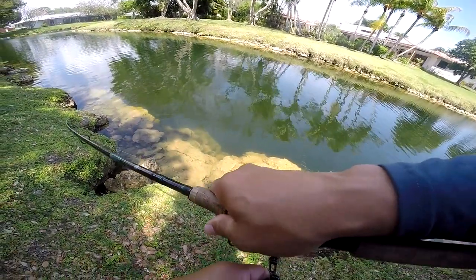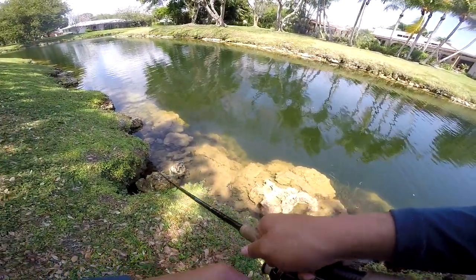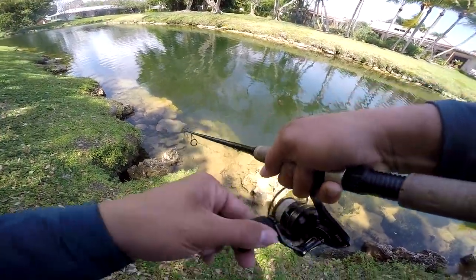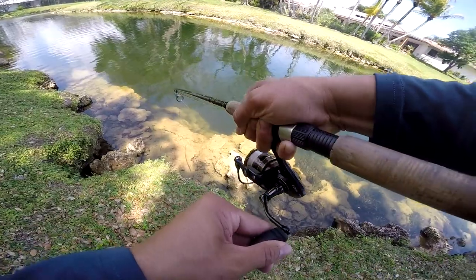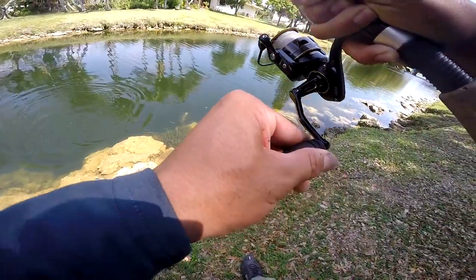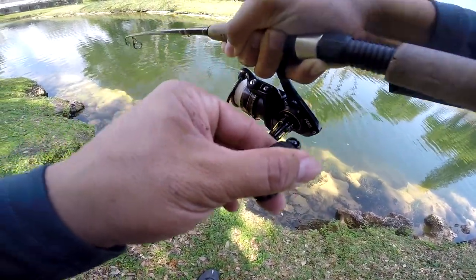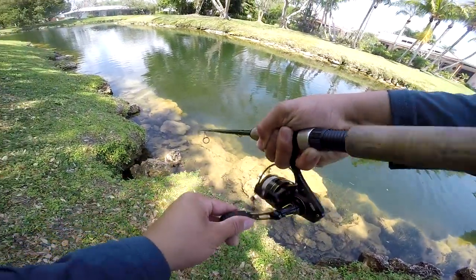I can't tell. I think the last one was a female. This might be the male right here. He's really shaking his head. Uh-oh. I think he's barely hooked. I kind of felt that hook almost coming out there. Oh my God, that doesn't sound too good. Gotta get him in. Oh, what a beautiful fish.